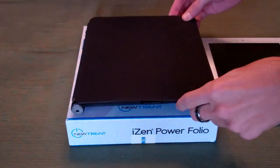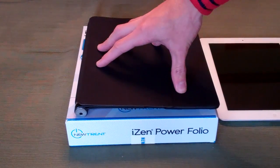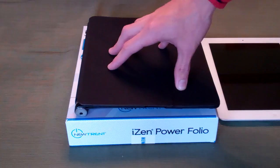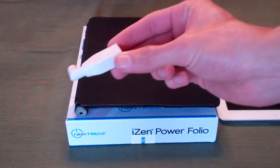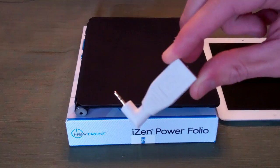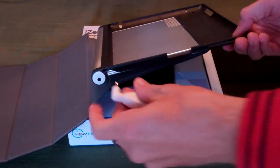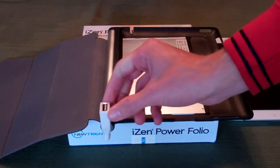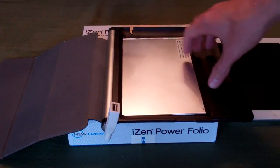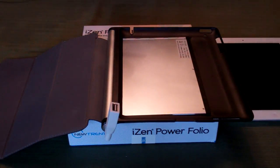So this case is going to be excellent if you're going out on a trip and you don't want to have to carry all your charging accessories. You'd like to have everything in here and to be able to charge your iPhone as well as your iPad, or any USB device with one of the several included cables here. I believe it's a 2.5 millimeter — it looks like a headset jack — that actually fits in the side of the case. There's a little hole that'll fit in there, and that will be used to charge whatever you like: the iPad, iPhone, flip camcorders, other cameras, iPods, other phones — anything that'll charge via USB.